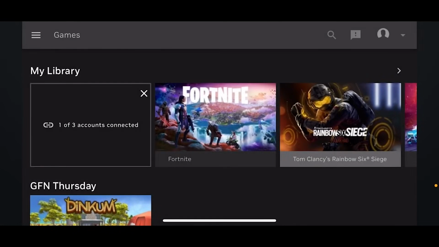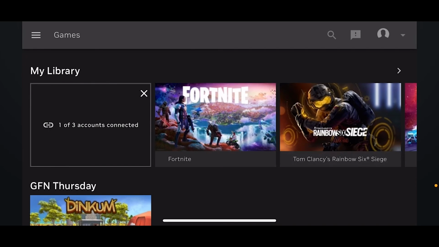In this video, I'll be showing you guys a few tips and tricks on how to reduce lag on GeForce Now for iOS. The first thing you can do is to make sure that you are connected to your 5 GHz network instead of your 2.4 GHz network. Many users report 2.4 GHz as unplayable due to the low bandwidth and high latency. 5 GHz, on the other hand, is more reliable and significantly faster, but you will have to move closer to your router if you do end up switching to 5 GHz. Also, you can try rebooting your router before you start your gaming session to ensure the least amount of lag.